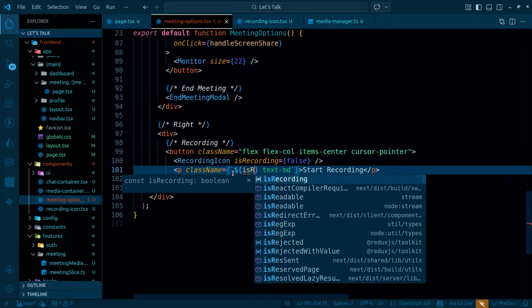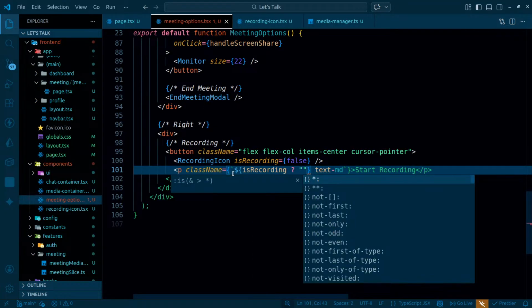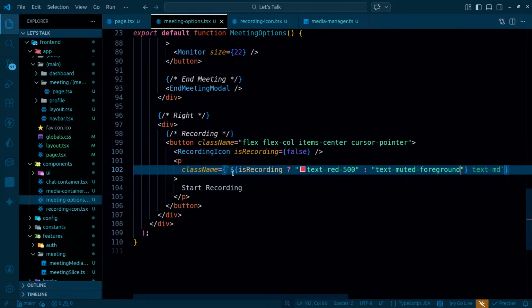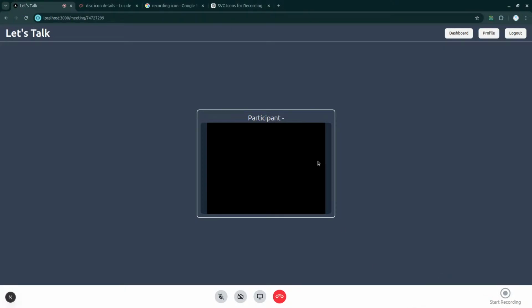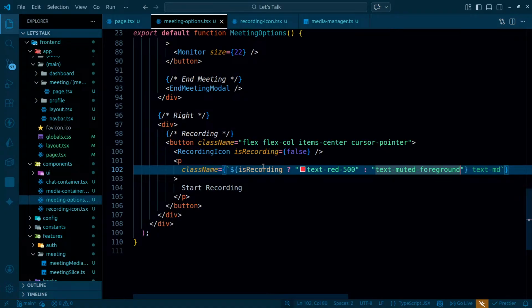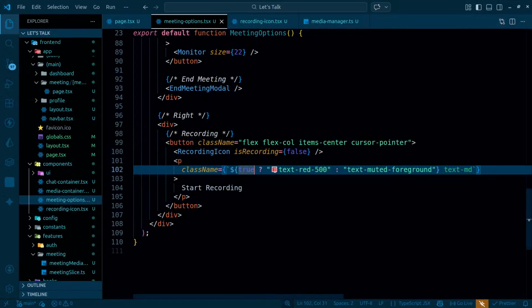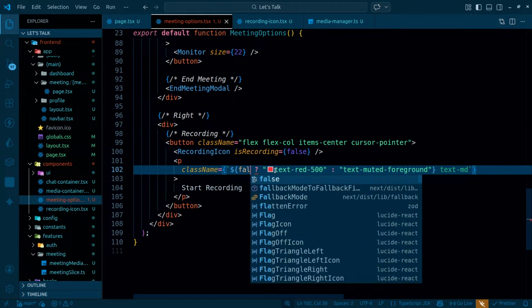So if is recording, in that case text red 500 or something, otherwise give it this color. That's fine. And if I just change the value of is recording to true, in that case the color changes. If it is false, then the color changes again. By the way, let's make it false right now.